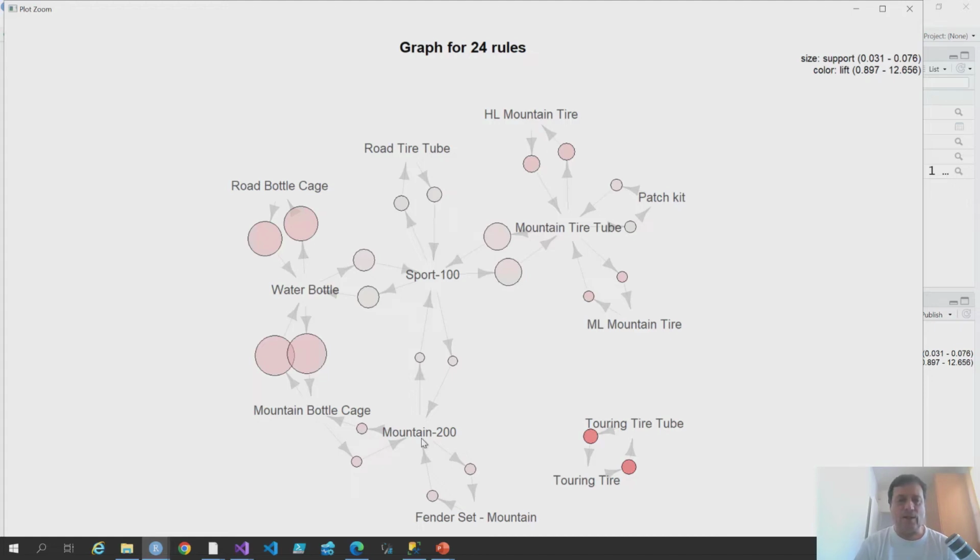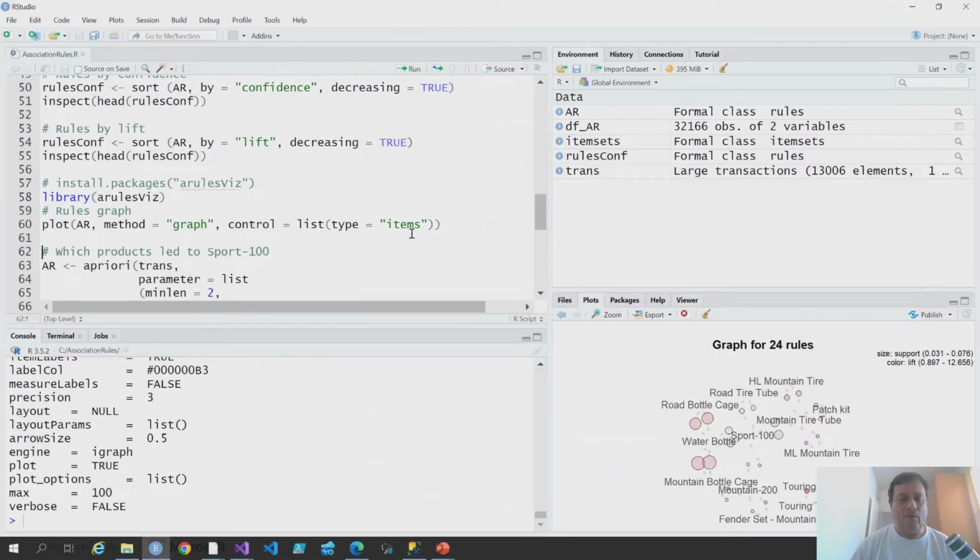So also these transitional products are very important. They are kind of associating item sets that are without Mountain 200 more or less independent. So another value of this graph is to find these transitive products.